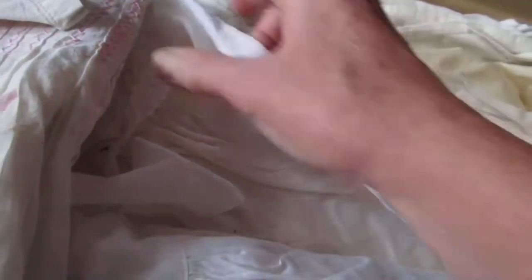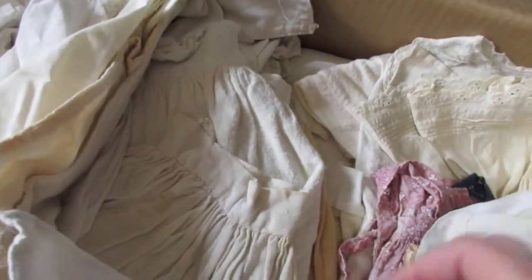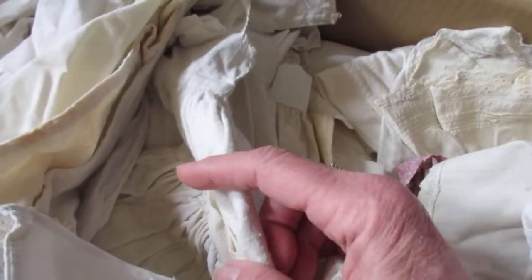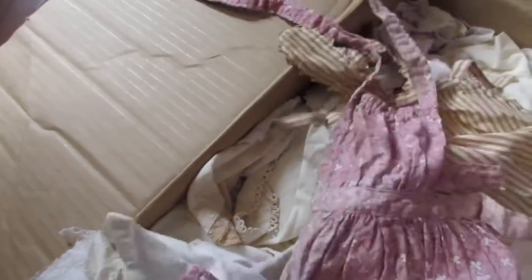Even with that staining it's still beautiful. Oh gosh, just layer after layer of little chemises and nightgowns in this one. And there's even flannel — flannel petticoats, wool flannel and cotton flannels. Oh, I didn't even know there was going to be any printed fabric. Look at this! Oh gosh, there are aprons, just Izzy size too. Wow!